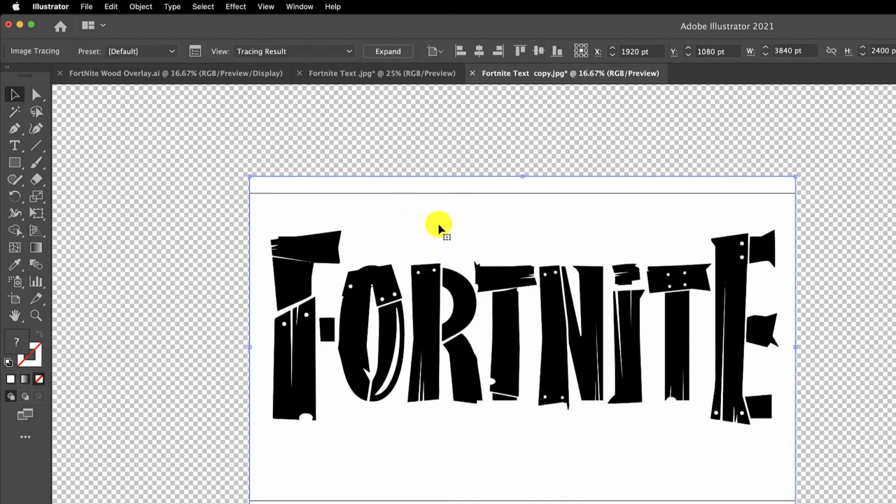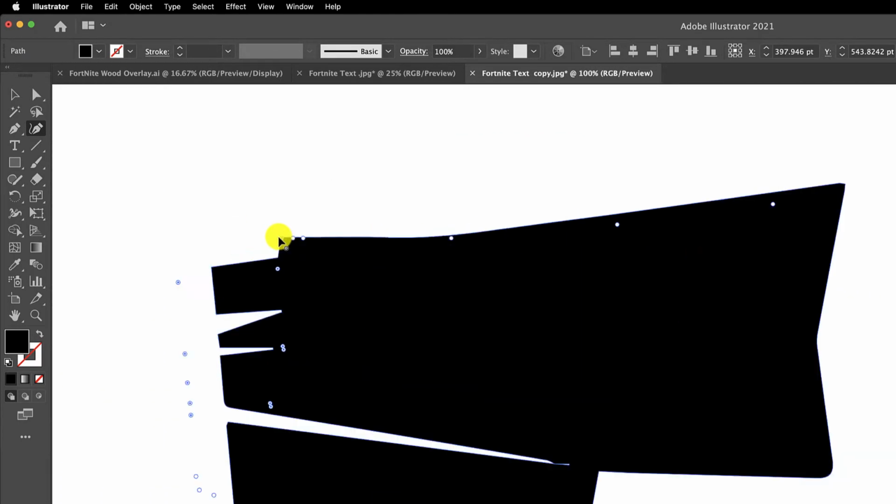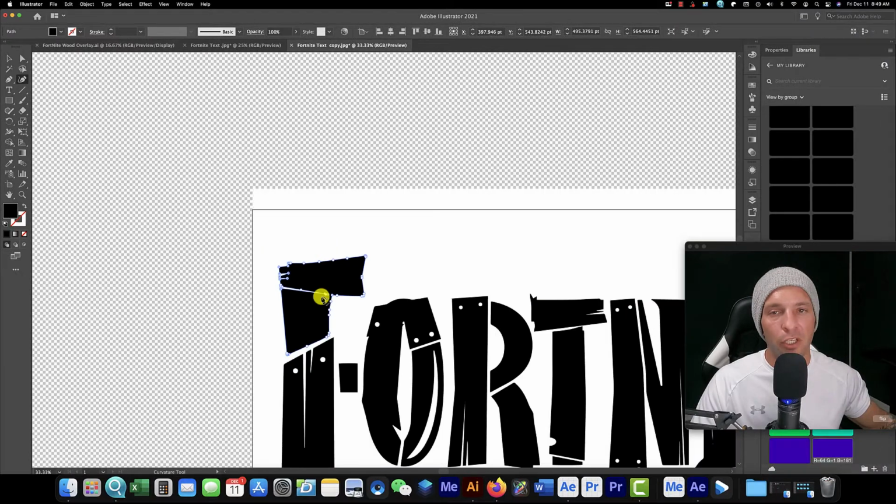Once we are on our logo, make sure that we have it selected again, hit Expand. Now what Expand does is it just went through here and put points all around your logo. Every part of this has now been outlined automatically. So if we zoom in, we can see that Adobe did a fantastic job of tracing this image out for us. I mean, really good. It helps when you start with a good clean logo.